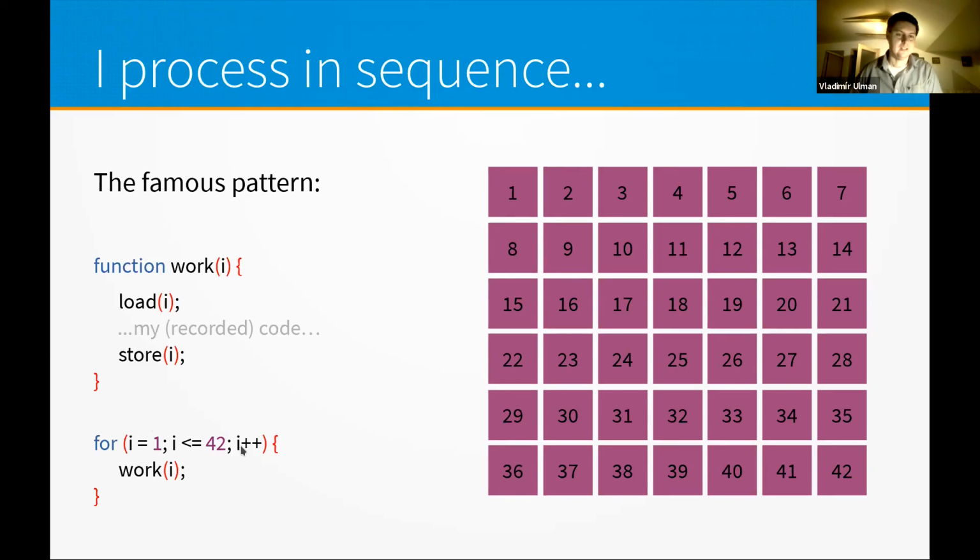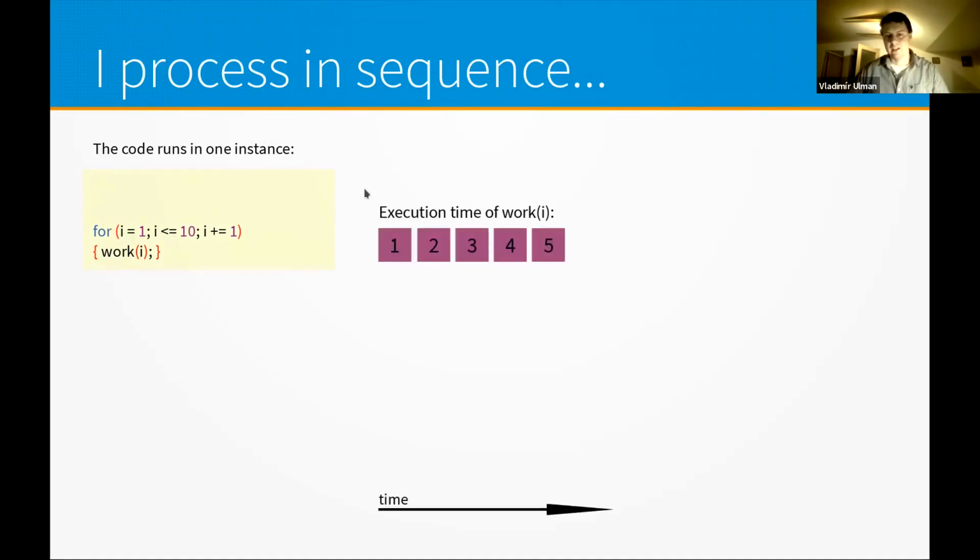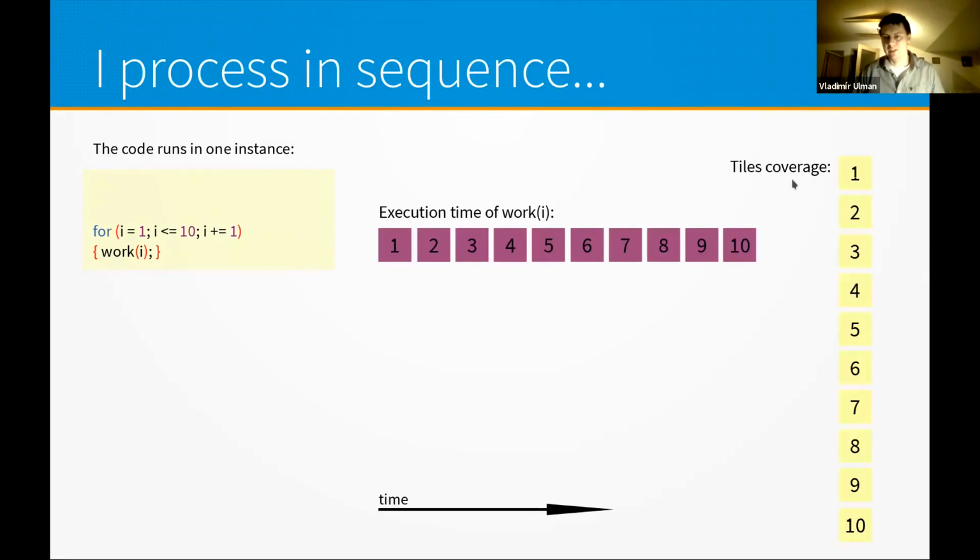And now let me show you how you can parallelize that. There's essentially a general rule. So let me first massage this term. This main for cycle, you probably knew that there is an alternative way of writing this increment like this. Now, suppose we have this code, we have it in one computer. This computer is represented with this kind of shade behind it, right? So it runs one script, one instance in the memory of one computer. And what it does, obviously, it takes the tiles one by one, and eventually it processes all these 10 tiles, right? This is the original volume that we want to process.